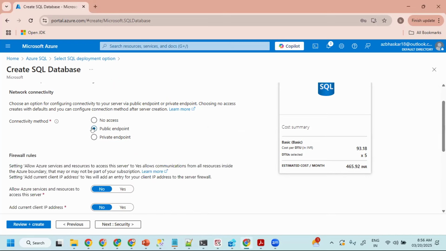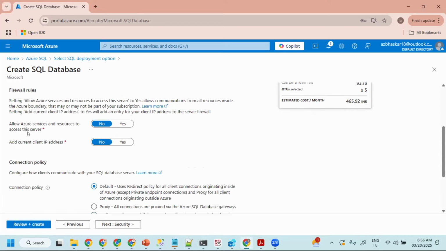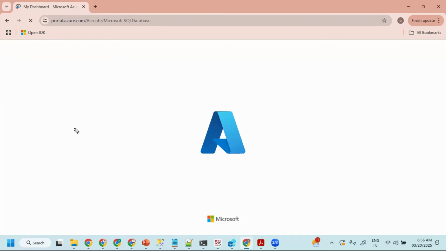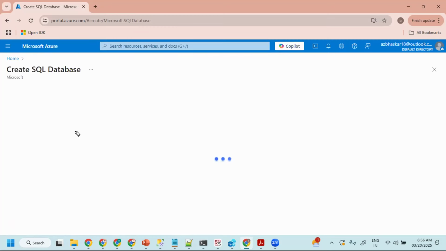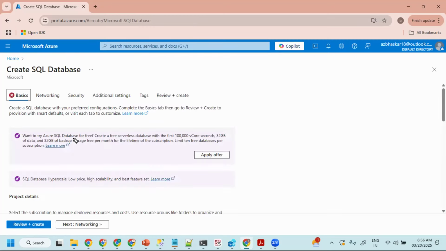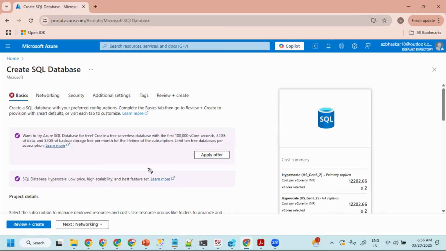Let's say public endpoint. In the public endpoint, if you want to allow your data factory to connect to this particular service, oh my God, it's my bad.